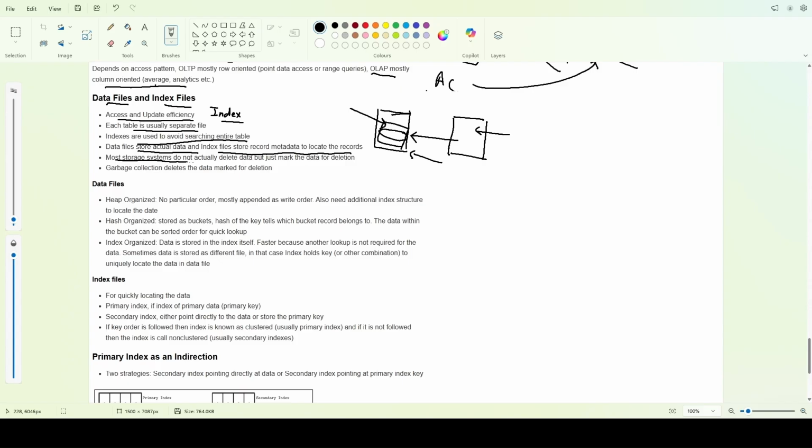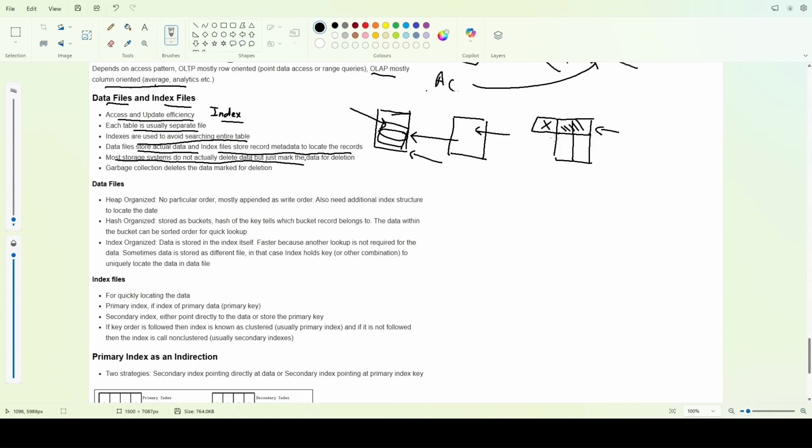Most storage systems do not actually delete data. Okay, let's go over this. Let's say you have data and you want to delete this particular record. The storage systems mark this data for deletion but do not actually delete it, because delete is an expensive operation.